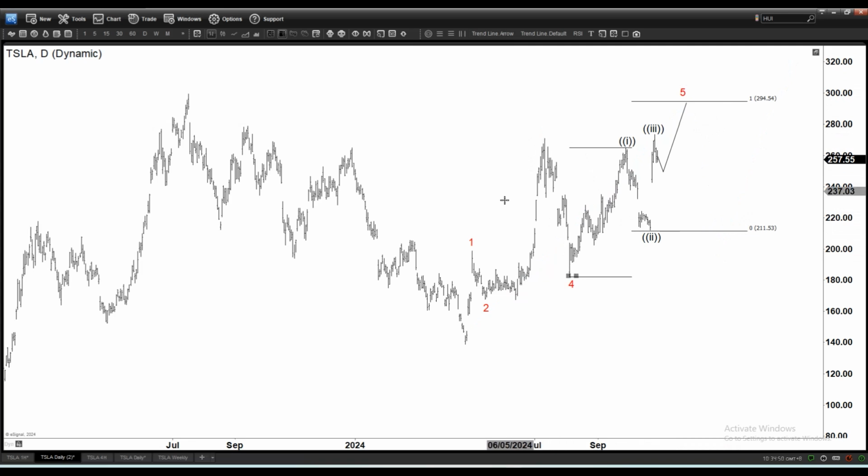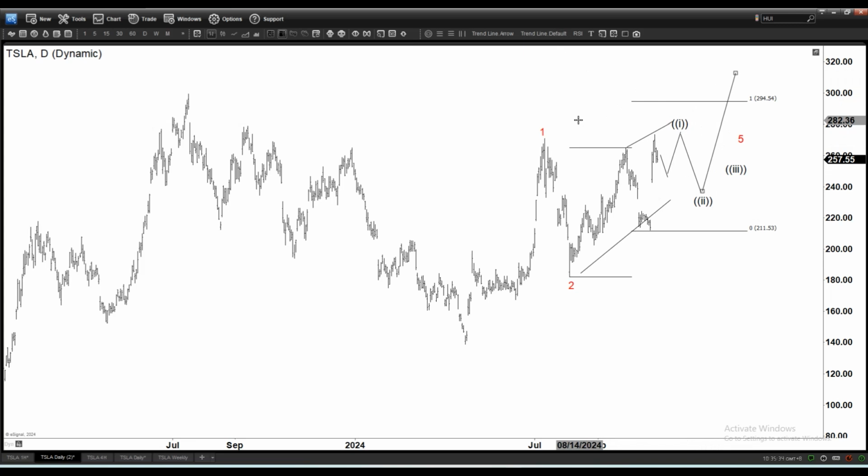Now another possibility is simply that's your 1 and that's your 2, and if that's the case, then this is actually even more bullish. That means it has an overlap here, but it could be 1 2 1 2, for example, and it continues to go higher like this. This could be 1 2, another 1 2, and then 3 of 3 higher. Or it could be a diagonal, ending 1 of 3, pullback, 1 of 3 like this, and then pull back in the 2, and then higher again.